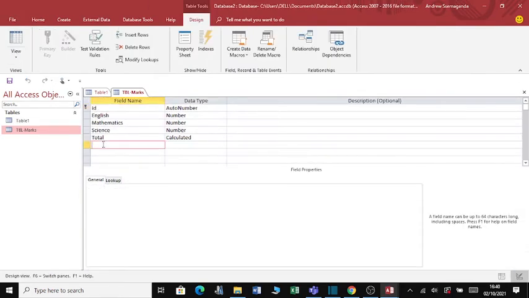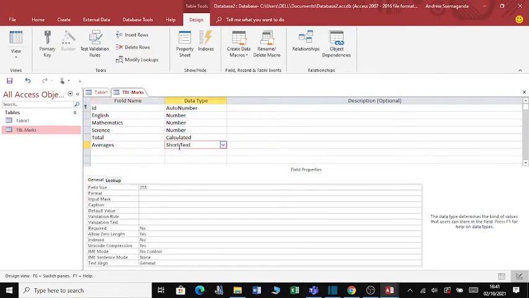This time the average is going to be total divided by 3. So the average is a question of adding English plus mathematics plus science divided by 3. But since we got total adding the 3, we are going to use total. Averages, we can say averages. You know, we are trying to avoid the reserved words. Like sum is a reserved word in Access and Excel, so that's why I'm putting averages.